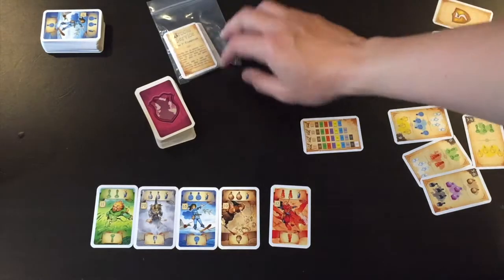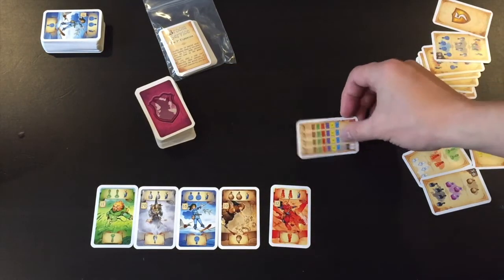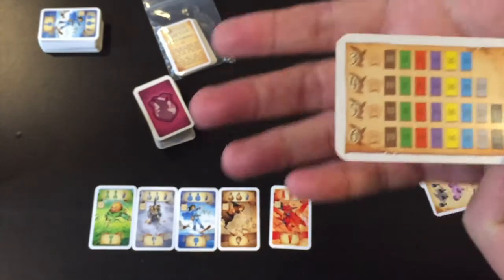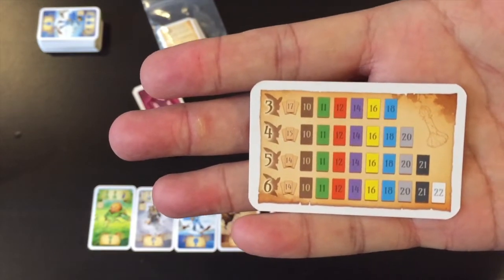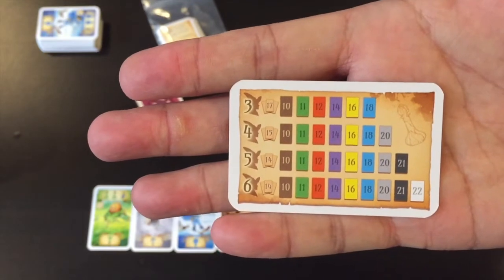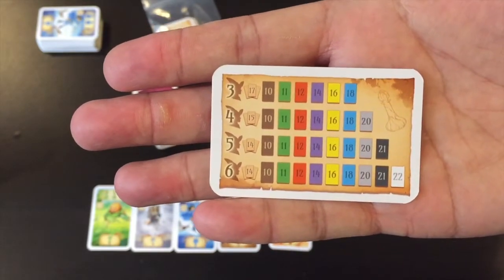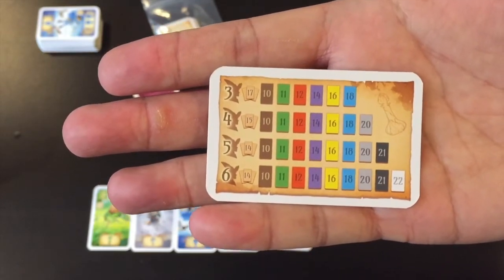The rest of the components are all for Broom Service, the card game itself. There are all these player aids, which are very helpful because they tell you what cards to set up for the number of players that you have, as well as the number of cards each player will have. For 3 players, you'll be playing with cards number 10, 11, 12, 14, 16, and 18, and each player will get 17 cards in their hand. If you play with 6 players, there are many different types of cards to play, and each player will get a fewer number of cards.